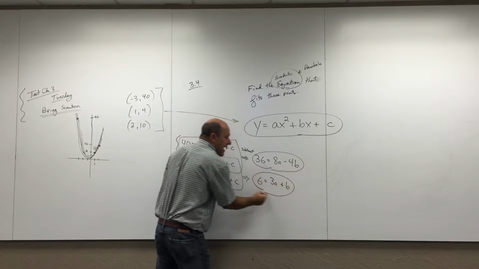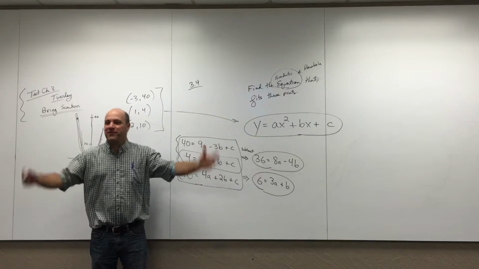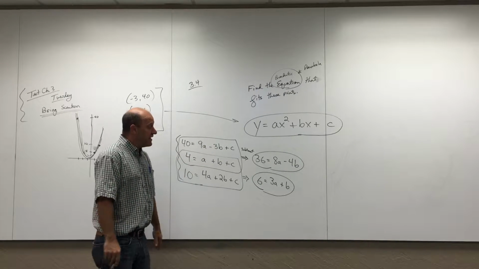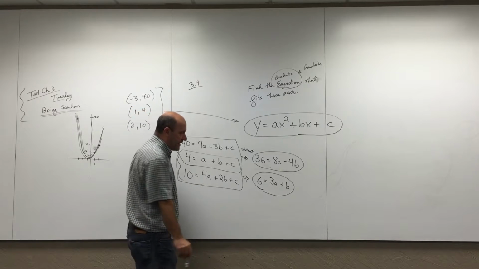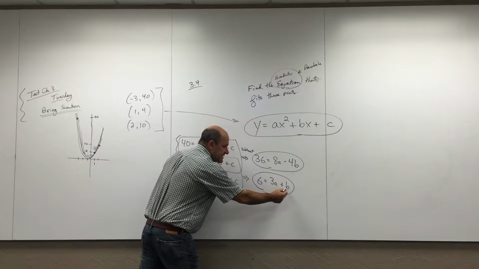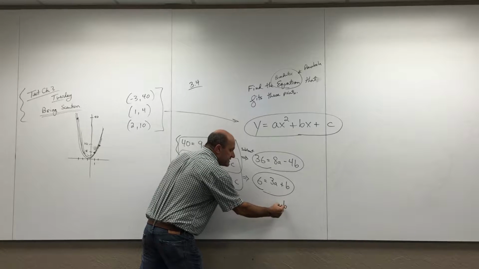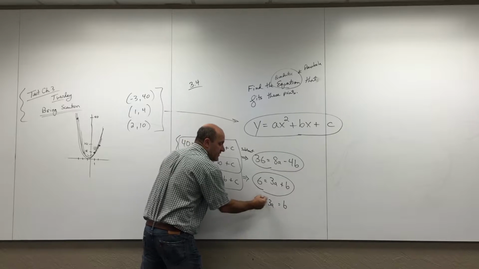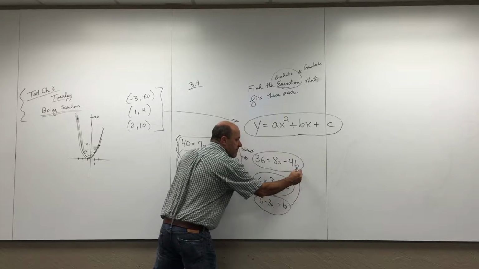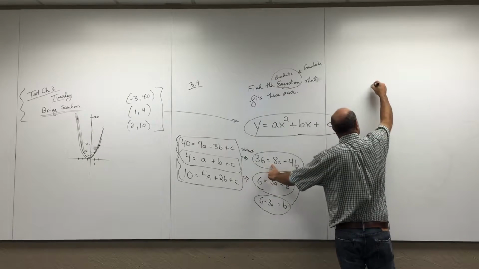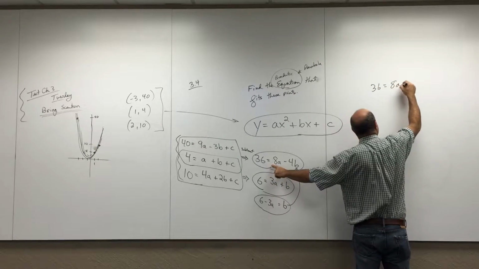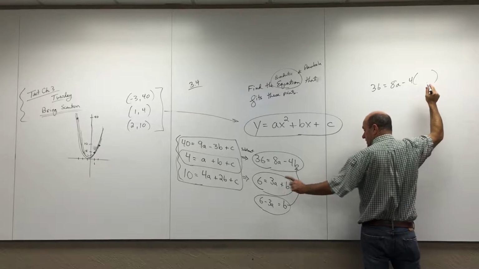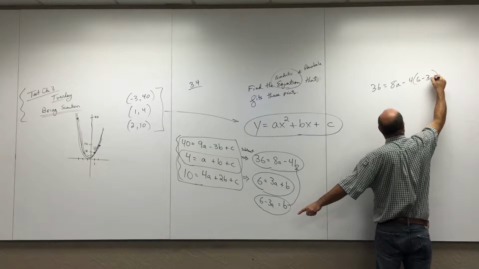And so now you are solving 2 equations with 2 variables, and we kind of know how to do that. You could use the elimination method here. I would substitute, since it's easy to solve for b right here. b is 6 minus 3a, if I move the 3a over. So I'll plug that in for b. So 36 equals 8a minus 4b. But what's b? 6 minus 3a.